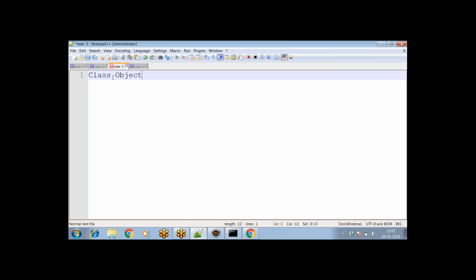In that class object, the details about the class which is currently loaded are stored. That is what happens.